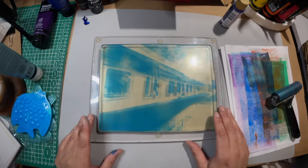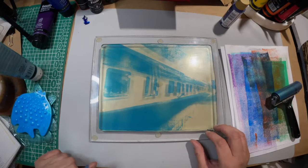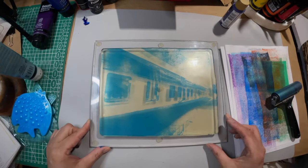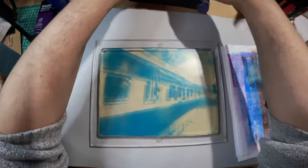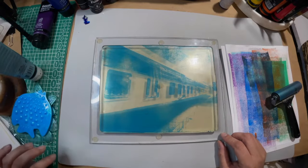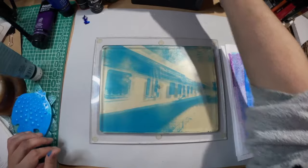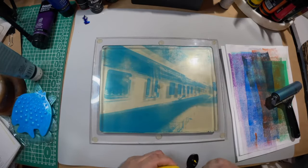What color should we do the subway? Hi Wendy, how are you? I won't do my Australian accent Wendy, because I don't want to embarrass myself, but one day I'll show you. That's nice and dry — maybe we'll do a couple of different colors here. Let's see — I'm going to do the yellow up top.